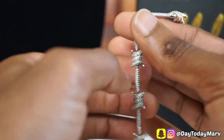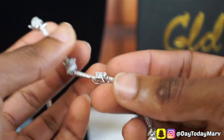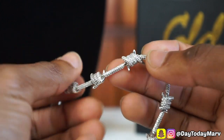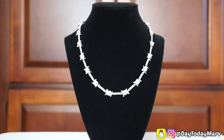And everybody always likes it because it's subtle. But even though it's subtle, it has a lot of character to it, and this pushes that nice character feel to your fit. So you have a good fit on, and then you pop this on there with it. It's really subtle, but it still pops to make the whole fit look like it just comes together really nicely. So this piece is one of my favorite pieces at the moment. I'm not just saying that because I like the GLD Shop or I just like chains or jewelry. There are a lot of chains that they have that I just wouldn't review, mainly because I didn't like them.